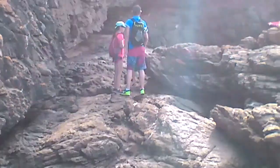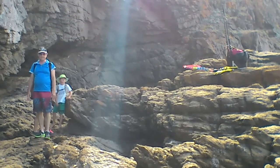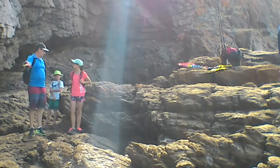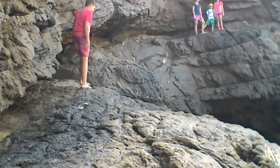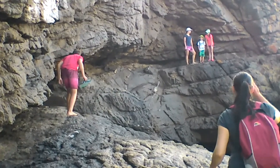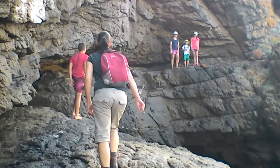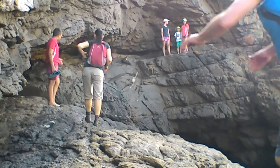And then, up there, that is what we call the deerkruiplek, or the crawl space. And you literally have to do a bit of crawling there. It's about 25 to 9, and we're at the crawl space. I have convinced some of my team to demonstrate how this is done.